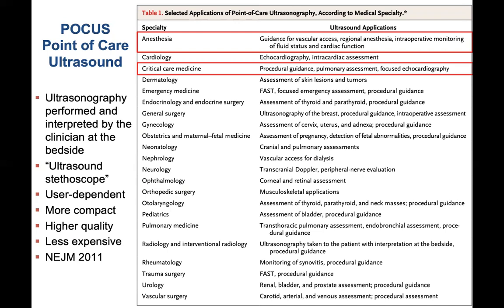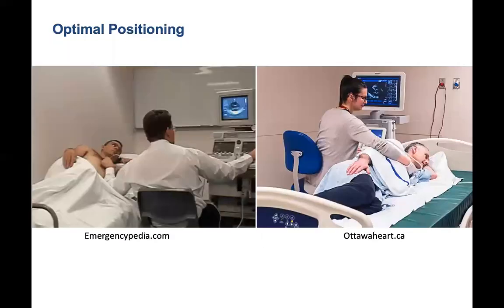This is a study from the New England Journal of Medicine in 2011, talking about the different specialties and their ultrasound applications. You can see anesthesia and critical care are the two that I've put in a red box. And I would say that we use point of care ultrasound much more than what's even listed here. I think it will continue to expand in the future.